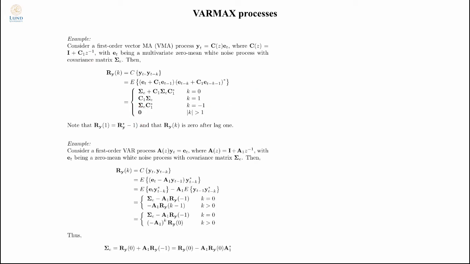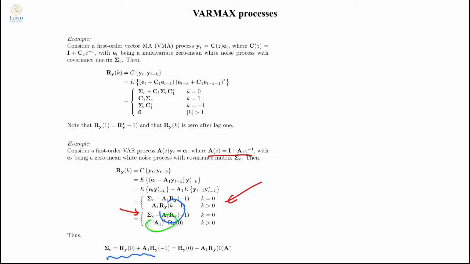If I similarly look for a vector AR, a VAR process, I have an A polynomial looking like that. I assume then that the determinant of this evaluated over z has its roots inside the unit circle. And if I compute it, I will get the corresponding Yule-Walker equations looking like this. Clearly, these are not going to 0, just as in the univariate case. Rather, they exhibit the same form of ringing behavior that we expect. If I use this equation and move this part over to the other side, I can express the covariance matrix of the noise this way.